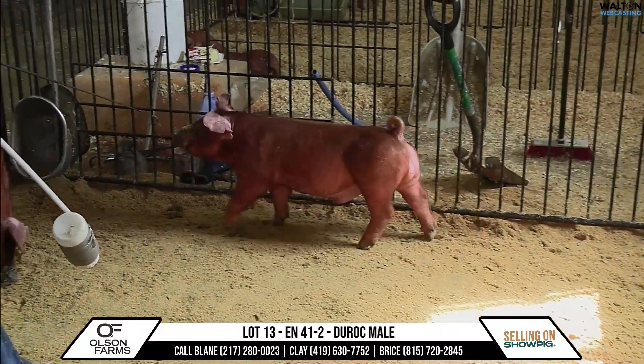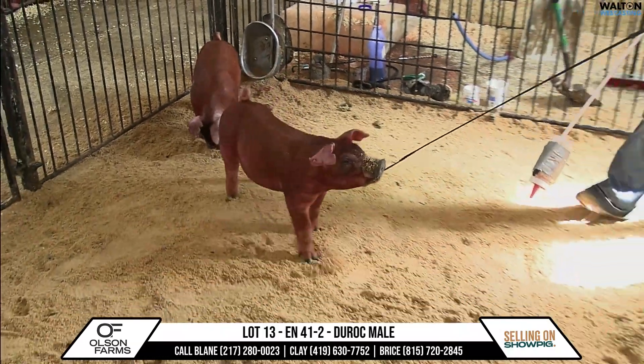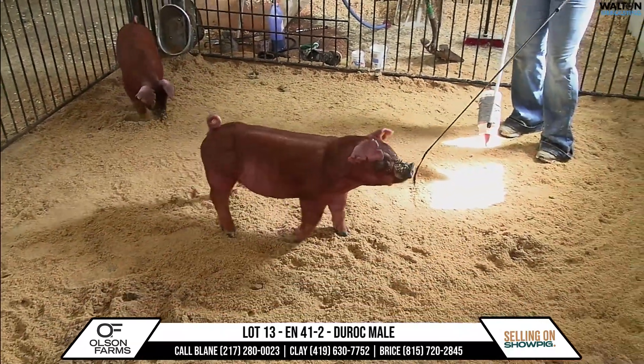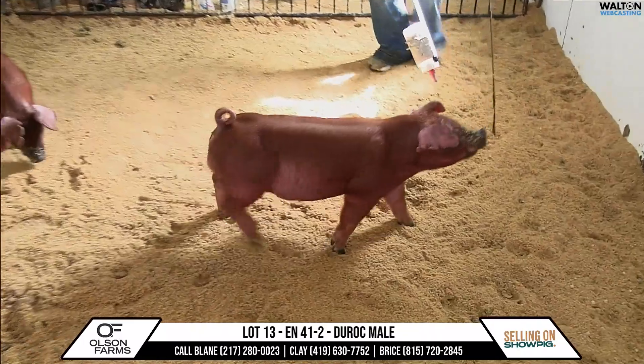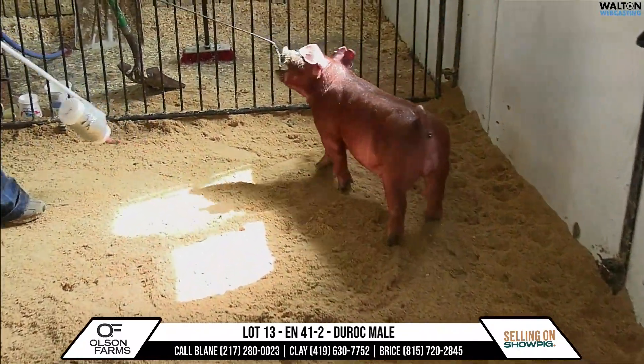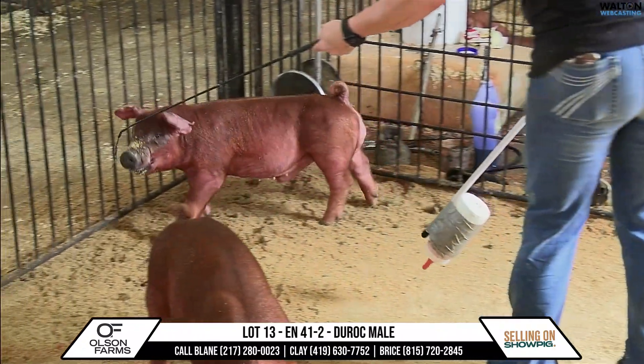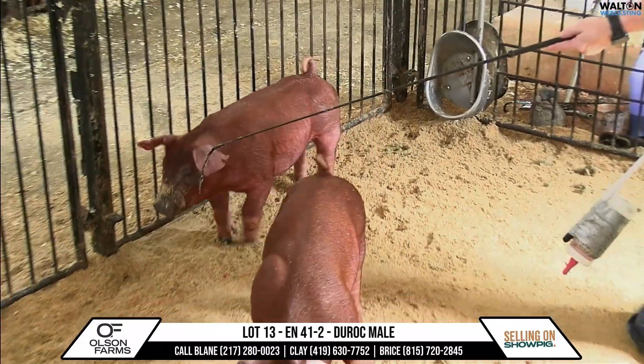He has lots of cage — Blaine, this hog has cage, there's no doubt about that. This is a nice 41 litter. Buy him how you like him, how you like to feed him. Maybe weigh your endpoints. Talk to Blaine, talk to myself, or anybody who's seen him and kind of project — maybe we can help you find the one you like and the type you like to feed. But this one certainly should be on the list. 41-2, lot 13.